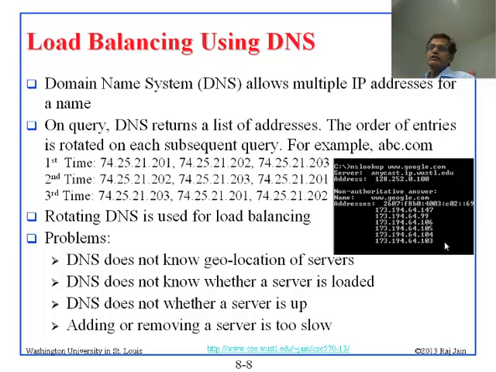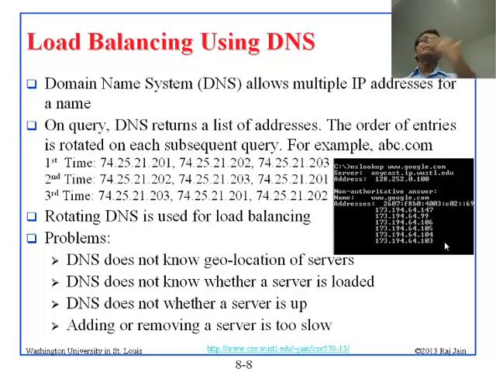So, load balancing using DNS. What is DNS? It is the Domain Name System. That is the first way people came up with the idea of doing load balancing. The way they did it was that when you go and ask for google.com, every time you went to the DNS, it would give you a different answer.